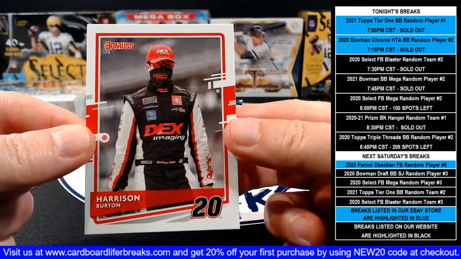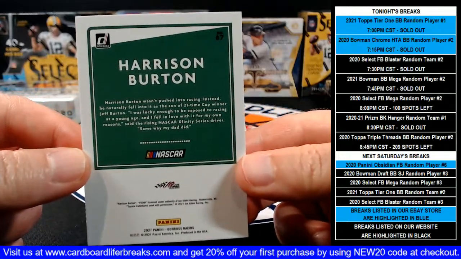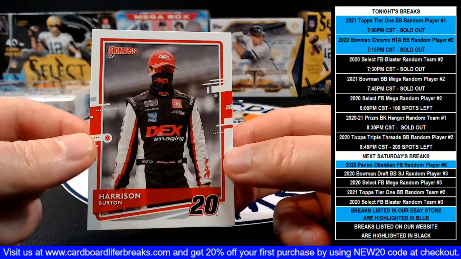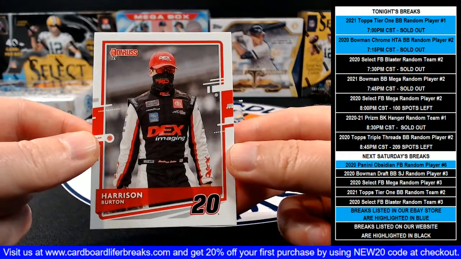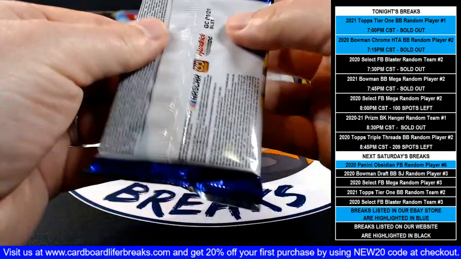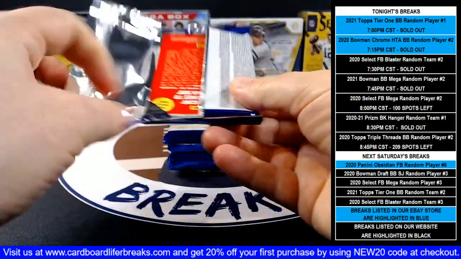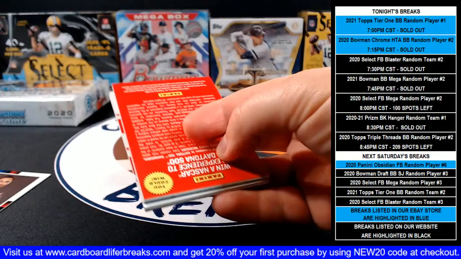Harrison Burton. Is that Jeb's son? I always forget if that's Ward's son or Jeff's son. I always get mixed up. Oh well. I wonder if this was truly a fat pack or not. May have not been since we already hit the auto. We'll see.